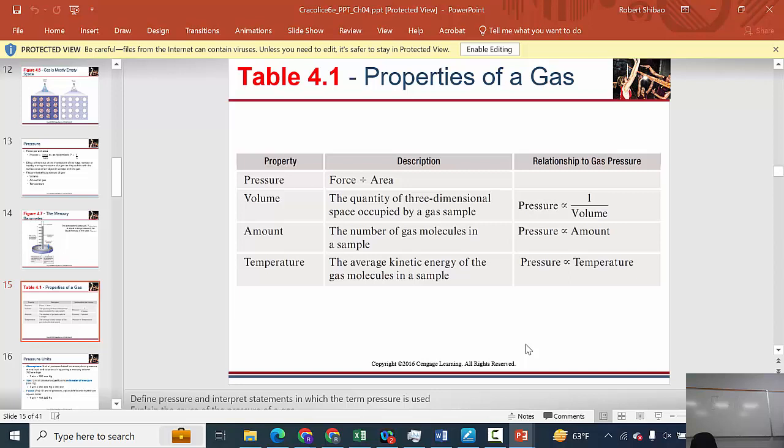So, properties. When we characterize a gas, we want to know the pressure of the gas, the volume of the gas, the amount of gas, and temperature. So is the quiz today going to be the one that we were taking on Monday, or is that an entirely new quiz? Well, it looks like most people have finished the quiz from Monday. If you haven't finished, then you can work on that, and then I'll have a new part to it. But I think I have most of the quizzes here. But if not, it's all right. You finish it, and then we'll see.